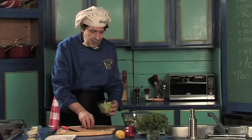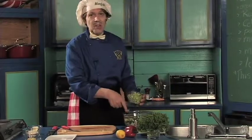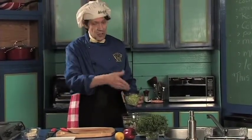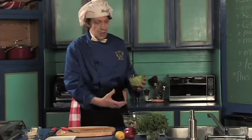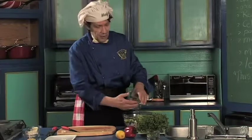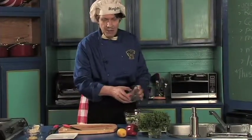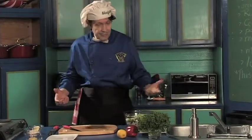You notice I had to prepare a little bit. Now, how much celery and how much onion you put in here, that depends on you. You can use more onion or less onion. Right now, tonight, I made the decision I'm using that amount of onion and that amount of celery because it's going to make quite a bit. We're going to have leftovers, and then we're going to teach you how to do it with the leftovers. You learn from Manfred because I am no chef, but look, I'm cooking right now.